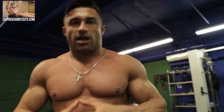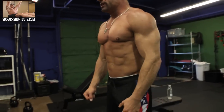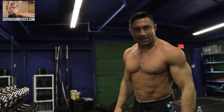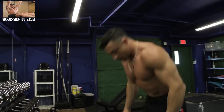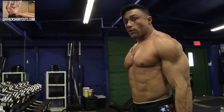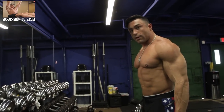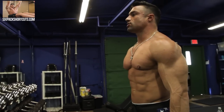Now it's time for the second superset. Another great bicep peak builder is going to be hammer curls. You take your regular curl but turn it into a hammer — a neutral grip. Slow and controlled. I see lots of guys swinging them or not even using their biceps. We're going to do 12 reps with the five second negative on each one. You can do them together or individually — for time purposes I'm going to do them together. Then we're going to go over to tricep push downs. Let's get started.